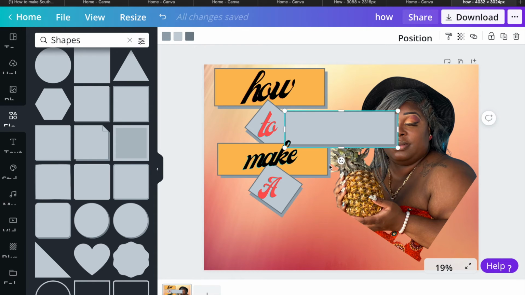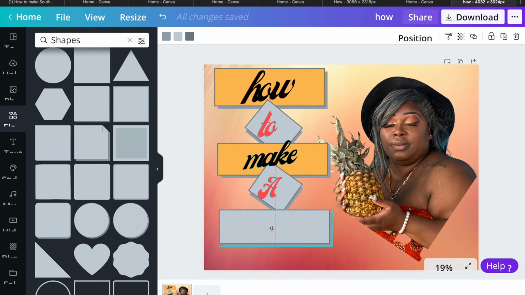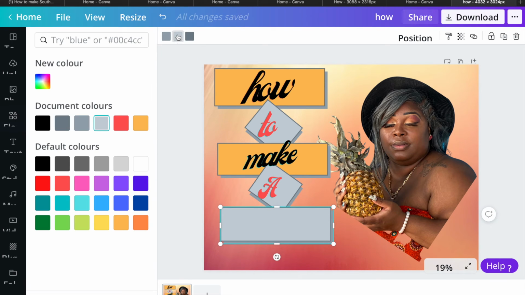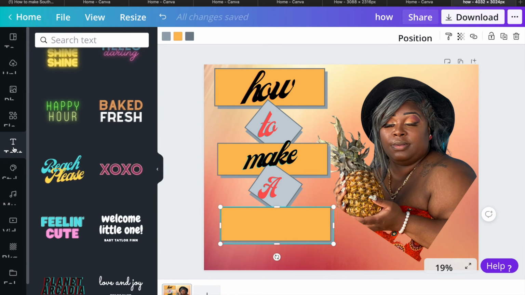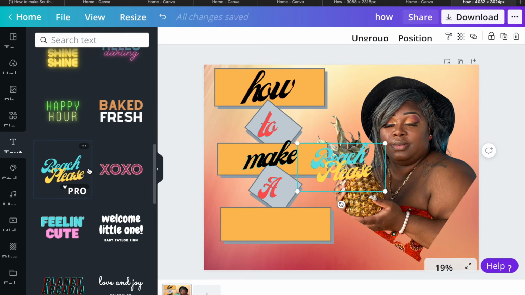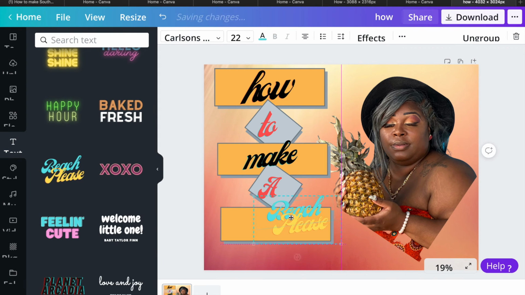All right, let's do the next word, thumbnail. Now, you want to make sure your boxes are big enough to fit your words. And so we're going to go change the color. Again, all of this is like super easy. Press it. We're going to drag our words in there. And we're going to delete one of them. It doesn't matter which one you delete. And we're going to delete these words.